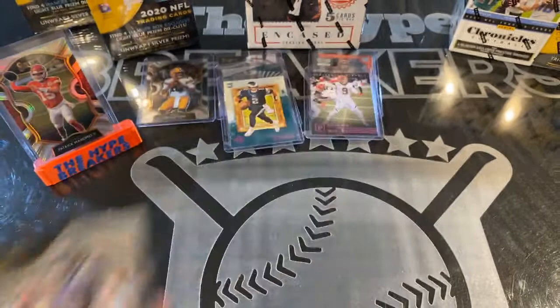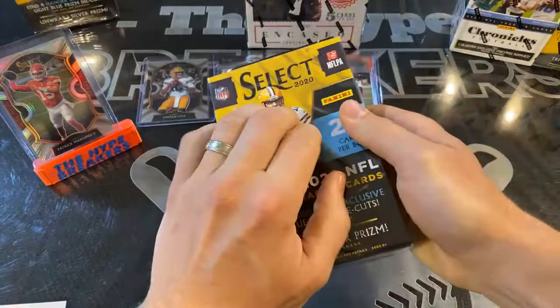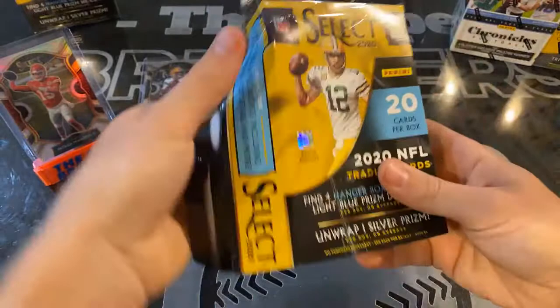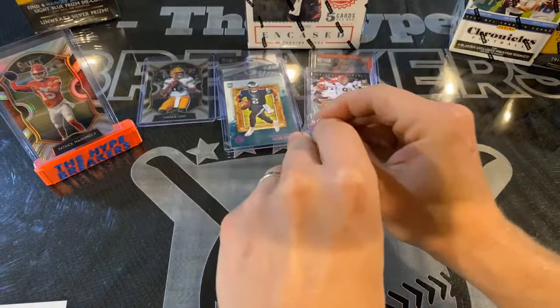All right, we'll do one more hanger and then get to another blaster box here. And this will be the light blue Select. Still looking for our first Tua and our first Justin Herbert. They can come in bunches in these. So let's see what we can find.